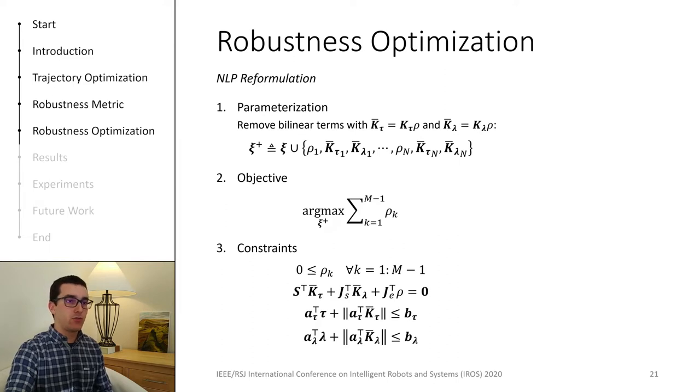Finally, we need to add some extra constraints, the ones from the previous slide. And we also need to limit rho to be greater or equal than zero, because the magnitude of a force can only be greater or equal than zero.